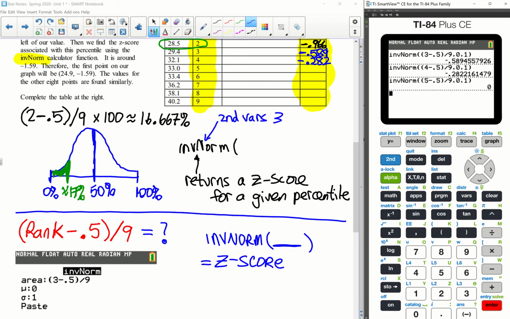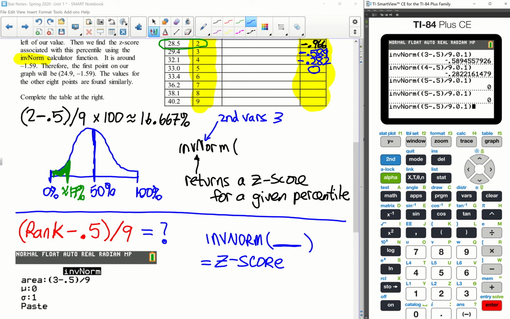Solid 0. 0 is a beautiful number, not for the obvious reasons only, but because a z-score of 0 falls smack dab in the middle of the graph. All right, so it looks like the middle entry in my data set also happens to be consistent with the z-score of 0, which is good to know, because indirectly we just discovered what the mean was.